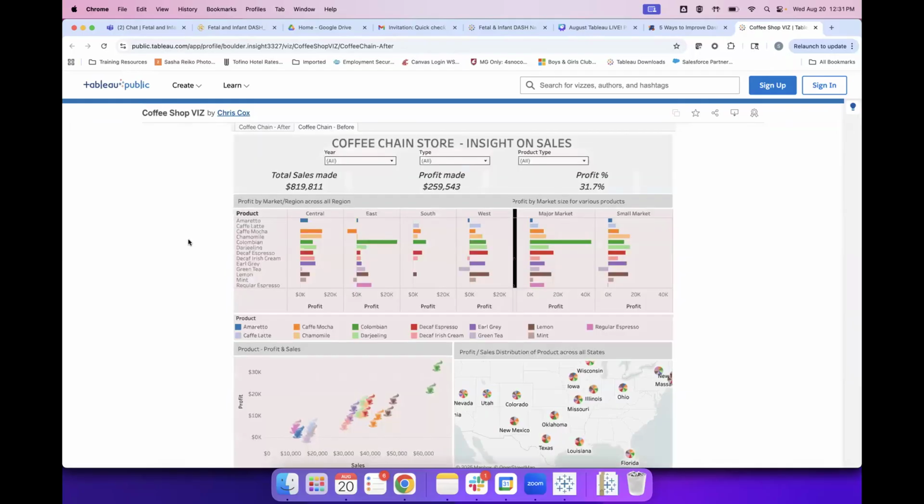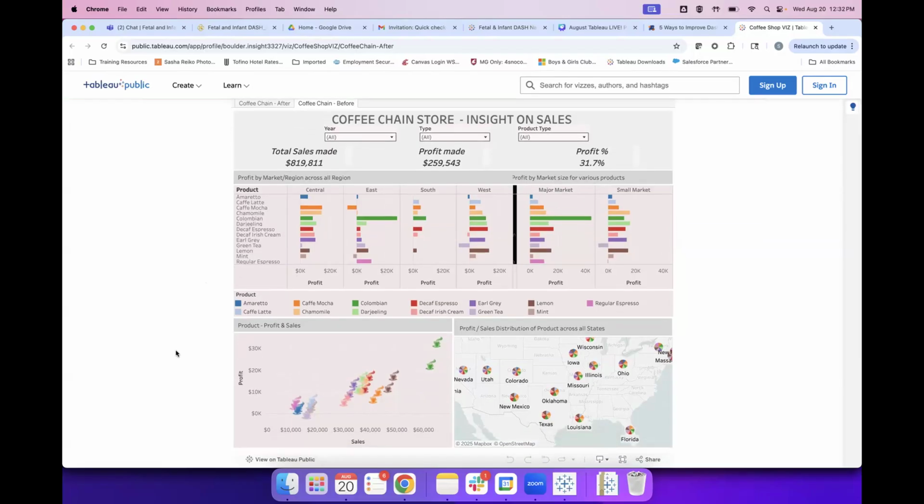So if you look at this dashboard, it has all of the same elements, right? We're looking at all of the same metrics, and the designer and the developer come together in order to take that raw data, right? Total sales made, profit percentage, and turn that into something that's a lot more digestible.